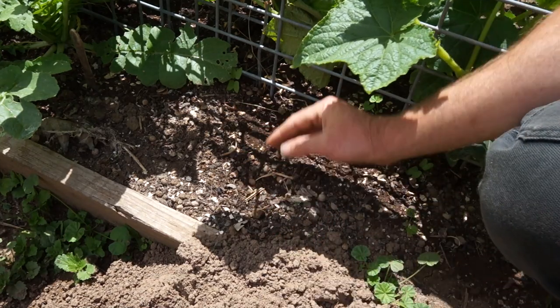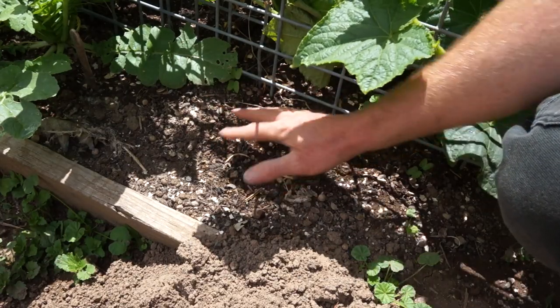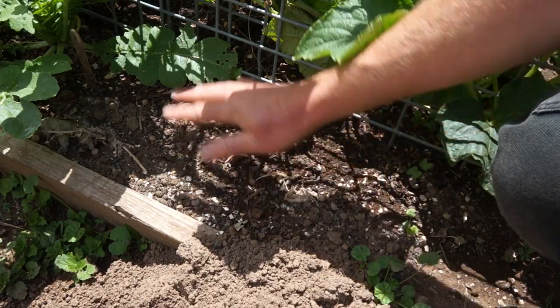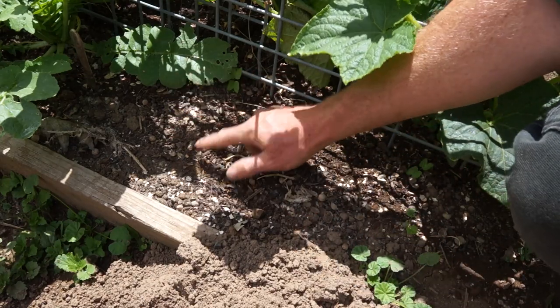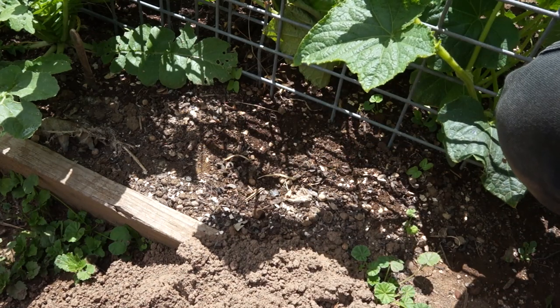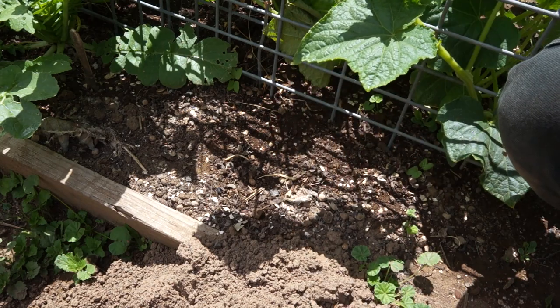And again, there's bugs and worms coming up to eat this stuff, and they will loosen the surface of the soil underneath here. So even a small amount, even if it doesn't completely cover, like you can see patches of mineral soil right here, it still makes a huge difference. I know the difference between watering this bed and one with less organic matter on top of it.